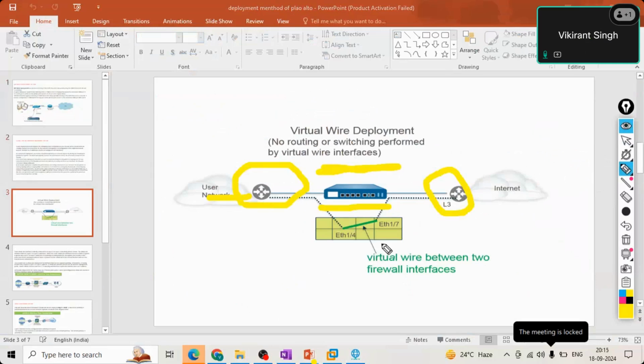Suppose this firewall doesn't have URL filtering or application ID, so we will just deploy this firewall using the interface from this router. Suppose this is an L3 router, L3 switch, and connect this to the Palo Alto interface, and then connect to this router directly to this interface. So there is no routing or switching required. It is just adding Ethernet 1/4 to this interface and Ethernet 1/6 to this interface.